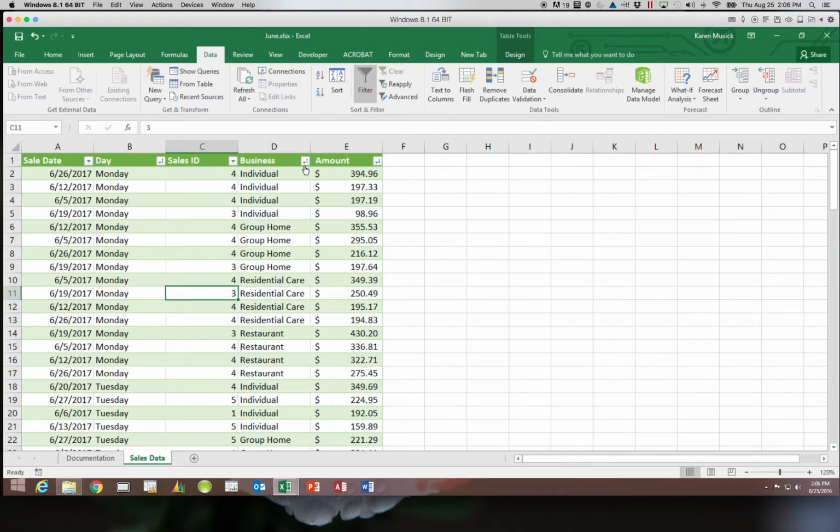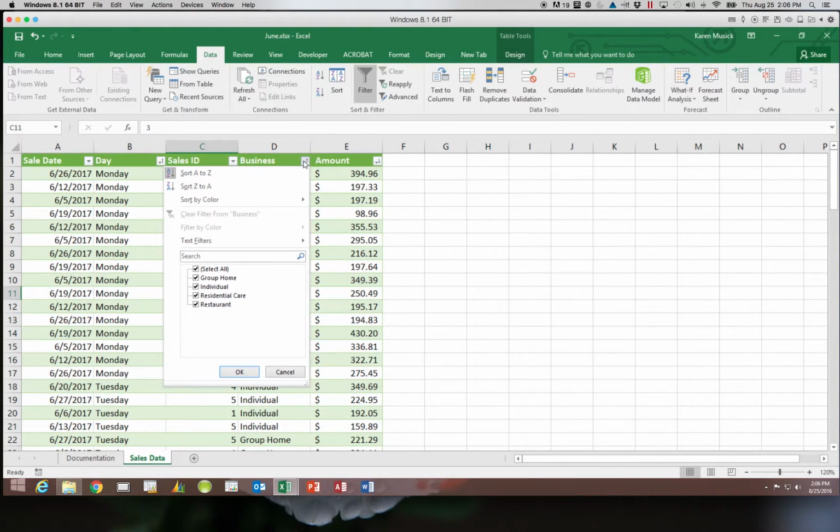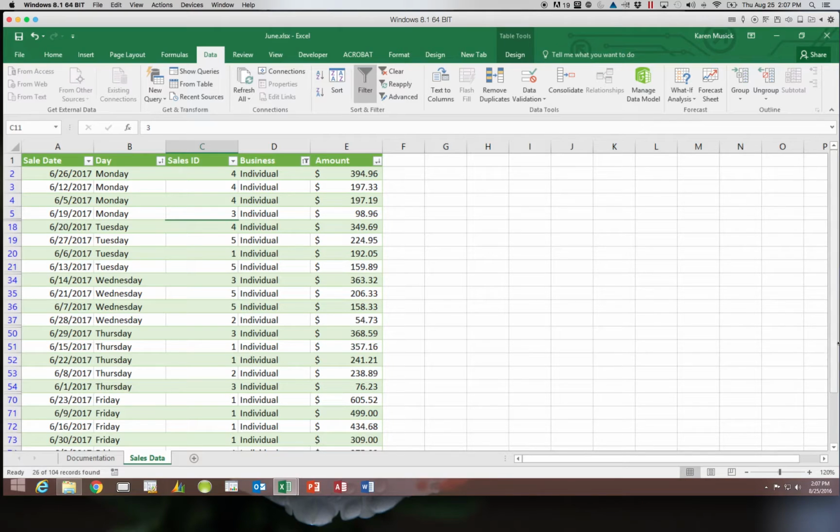So in addition to being able to sort on these fields with these arrows, using the buttons up here, again, that's only with one field being used for the sort. We can also come down here and use these check boxes to help us filter the data so that we can see segments of information instead of all of it. So if I wanted to see just those individual records, I can uncheck the box that says Select All and click on the box that says Individual, and then when I click OK, the only records displayed are the individual ones.